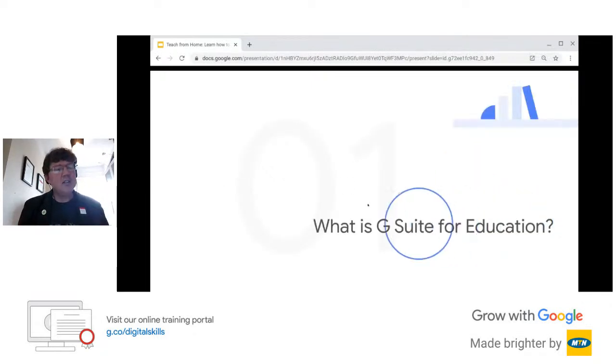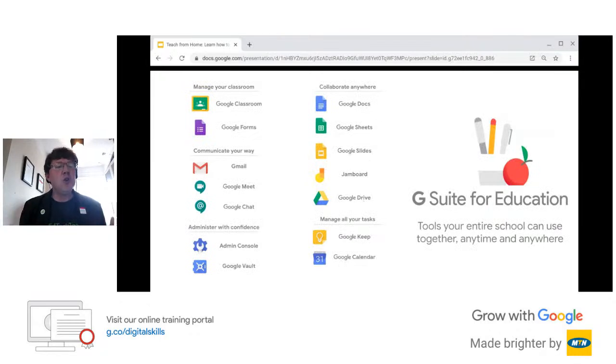So we're going to start the first hour by digging into what is GSuite for Education. We're going to dig into what the product looks like and what that is. When we talk about Google and GSuite for Education, we're talking about a range of tools that are available for you to use.